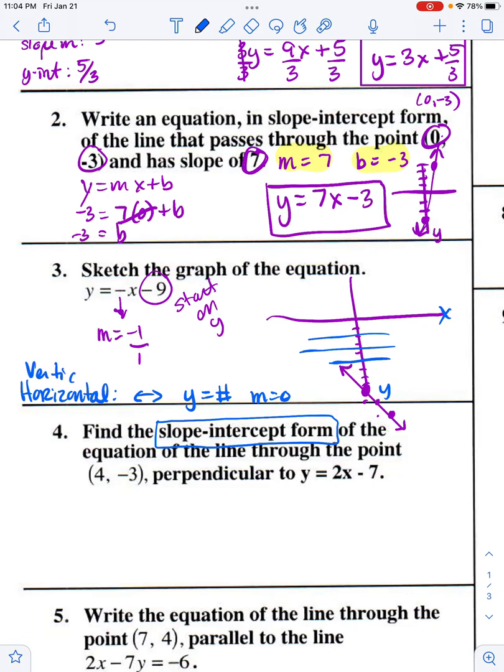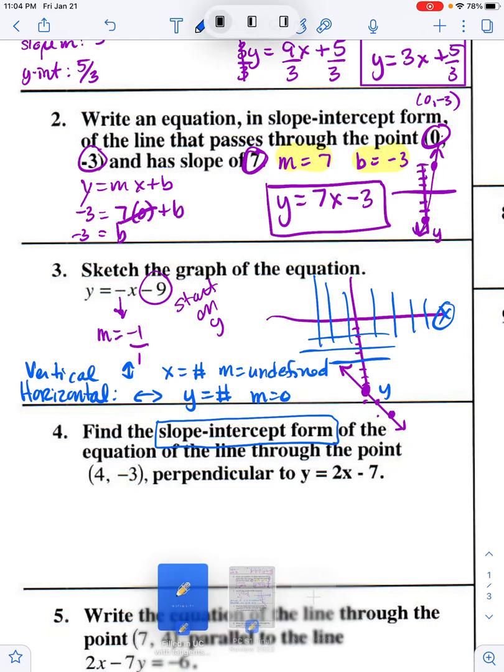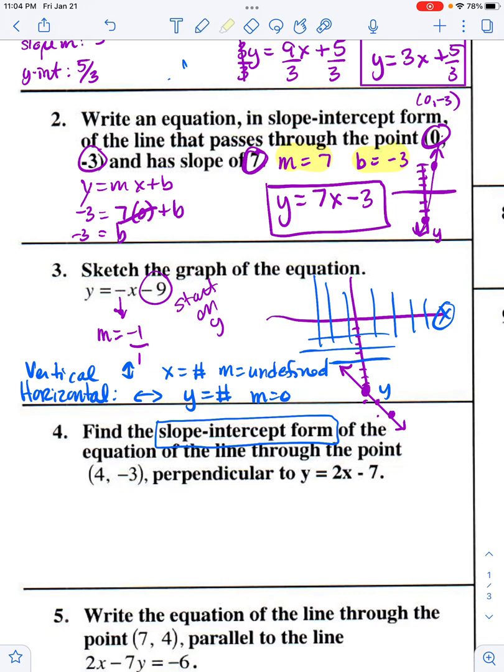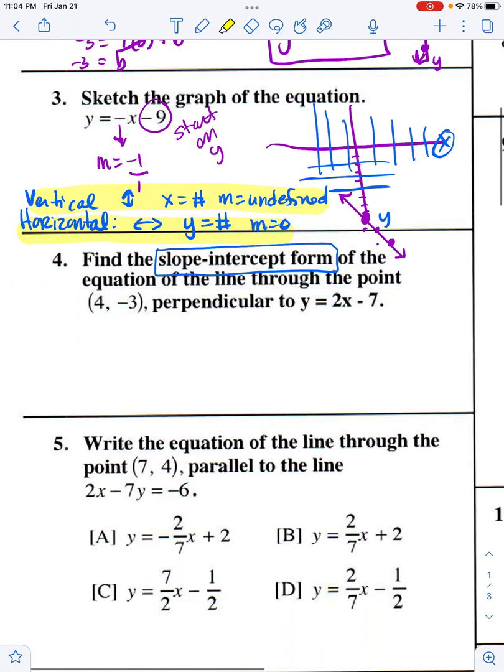All right, what about vertical lines? Vertical lines go vertically, and as vertical lines, they only cross the x-axis. So their equations are just x equals some number, and we say that their slope is undefined. I would want to know that because that is something we talked about a lot at the time. It may or may not show up on these practice questions, but you want to make sure you know that.